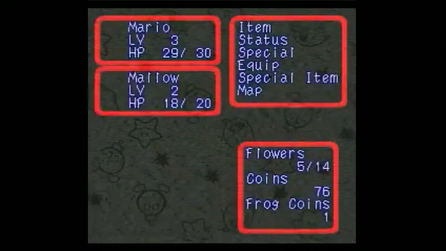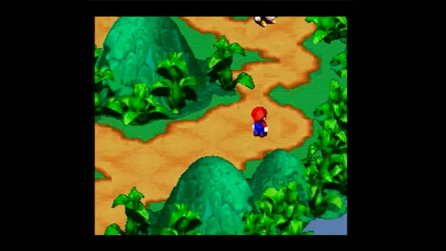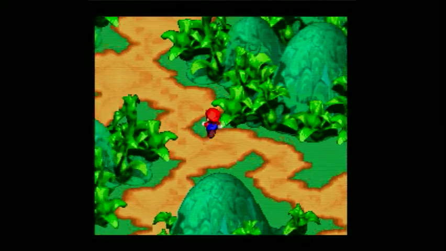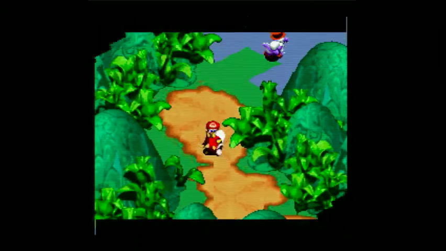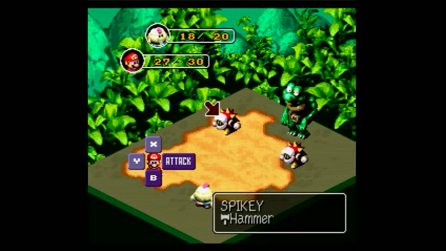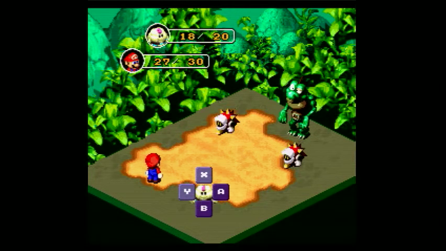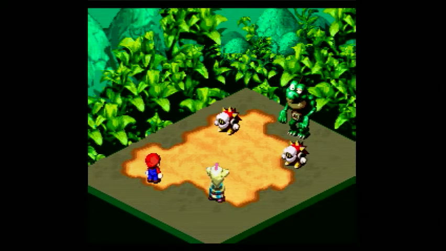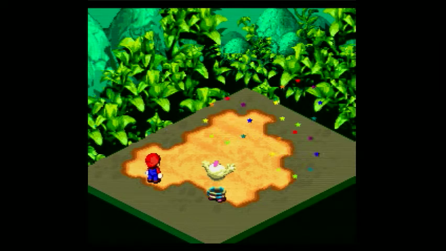How's Mallow doing? Is he going to get a level here in a second? Oh yeah, pretty quick. So, alright, a couple more battles and he should have his level. Hey, get back here. By the way, those Frogogs have about 70 HP. Hey, get back here. Okay, well, we're about to get a level here, so I'll go ahead and show this battle. Mario's getting better. Yeah, let's just Thunderbolt him. Alright. Boom! Yeah, nice shot.